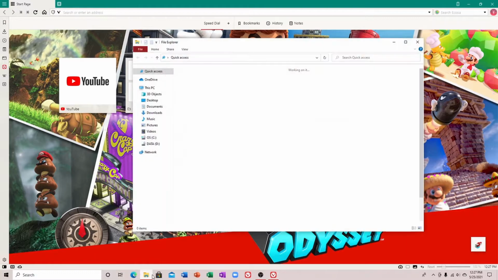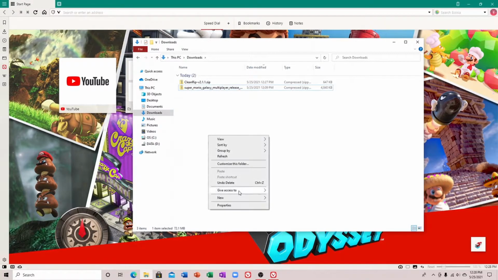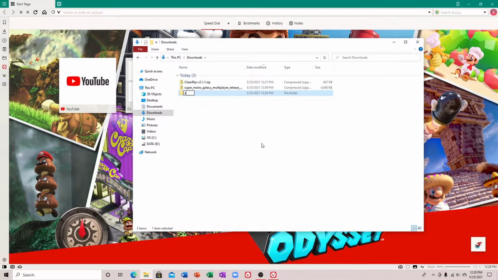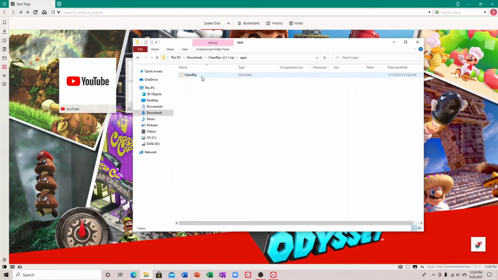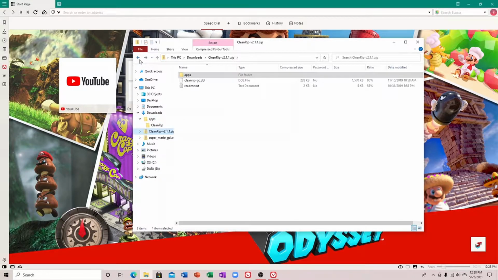So this is take 2 because you can see the stuff. We're just going to have to pretend my SD is in my Wii U dumping, so we're going to have to pretend that this is my apps folder and this is the root of my SD card because I don't have it right now. What you want to do is take this cleanrip folder and put it into your apps folder so that you have cleanrip and apps.